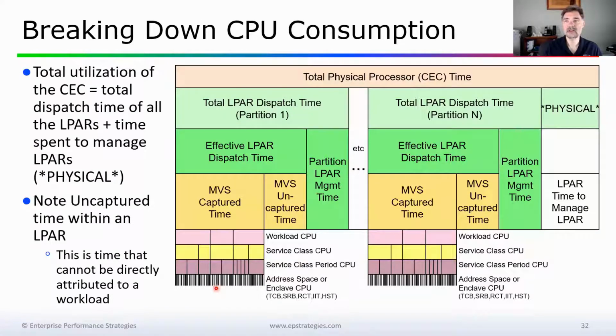So this chart I stole from my colleague Peter Enrico because it's a great chart and I cannot do better in terms of explaining how the LPAR CPU time breaks down. It just shows that you have a total physical utilization of the KEC up here at the top. That's made up of multiple LPARs running on that machine.